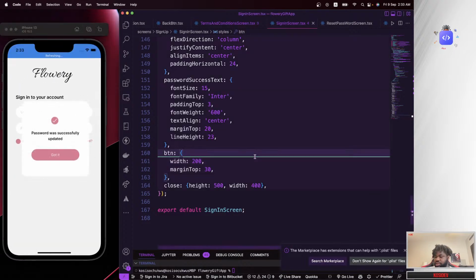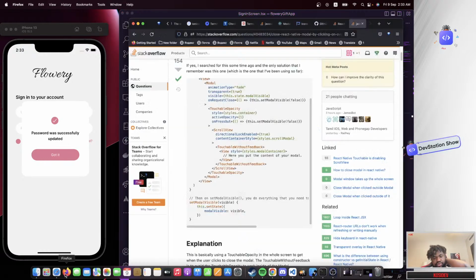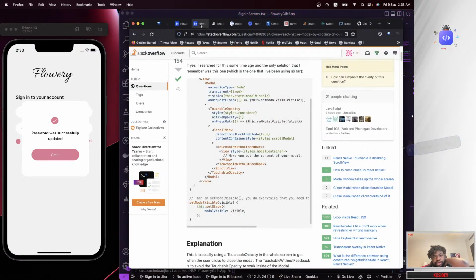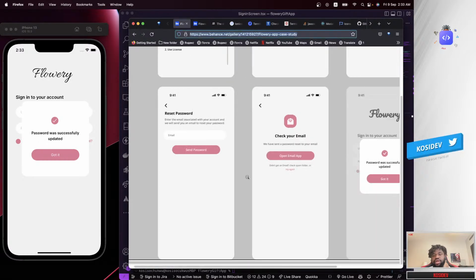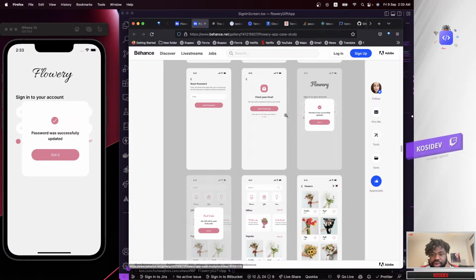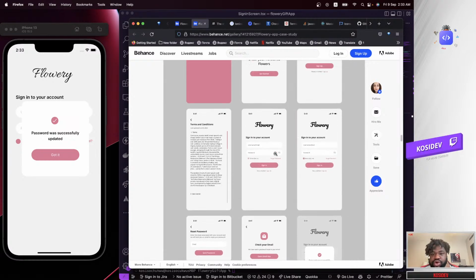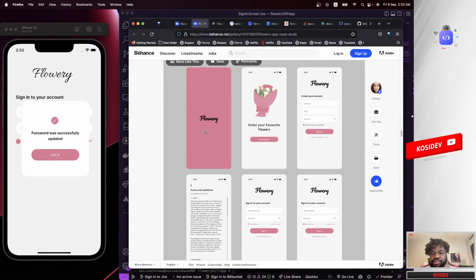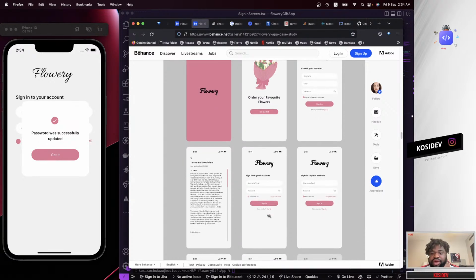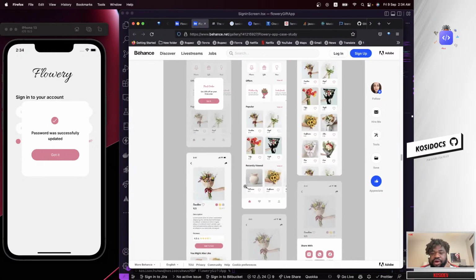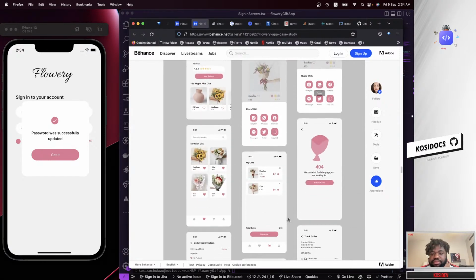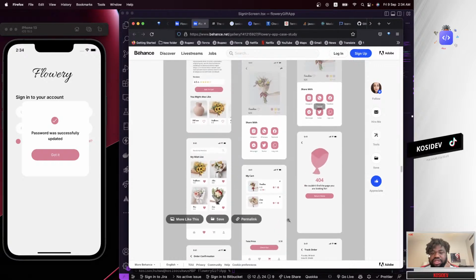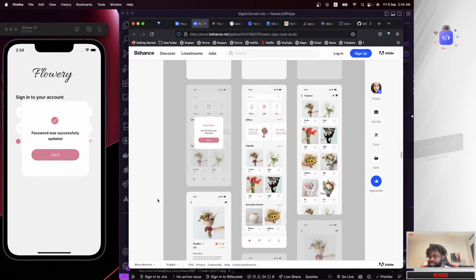Okay, yeah. So guys, we'll be stopping here for today. So today we were able to actually finish the UI for the authentication flow and login flow, everything concerning authentication and login, and we were able to finish that today. And hopefully tomorrow we'll just pick up a back end. I'm thinking of using AWS. So tomorrow we pick up an AWS service and use that to build the back-end authentication and other stuff, then continue with the other part of the app, which should be the front end and the product display page. Yeah, so let's come over here tomorrow and work on this.